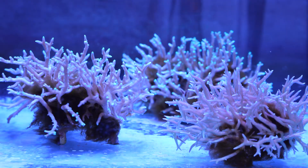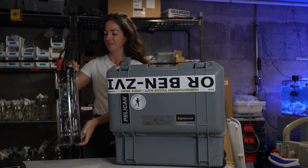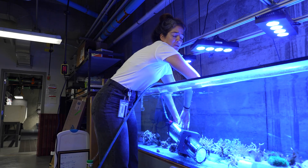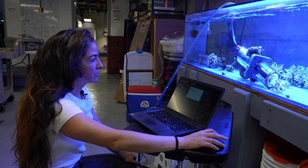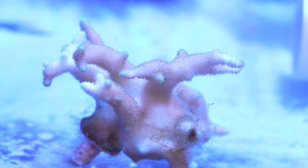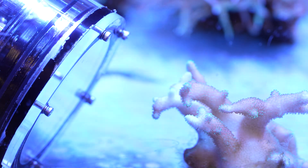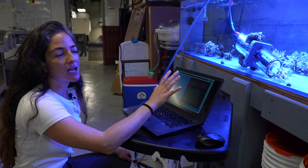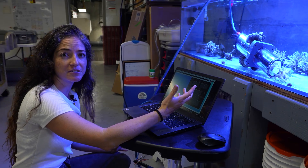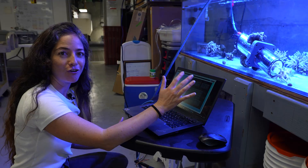Around the world, coral reefs are in decline, and researchers don't fully understand why — and that's what they're trying to do with the BUMP. Post-doc researcher Dr. Orr Benzvi showed us the system in action. It was pretty cool. Using diving weights to keep it submerged, he worked with a coral called stylophora — a very common coral — finding the correct distance from it, close but not touching. This is a non-invasive tool. The microscope has two illumination types: a white light to take regular color images, and a blue light that excites fluorescence, which is how they measure the photosynthetic efficiency of the algae within the coral.